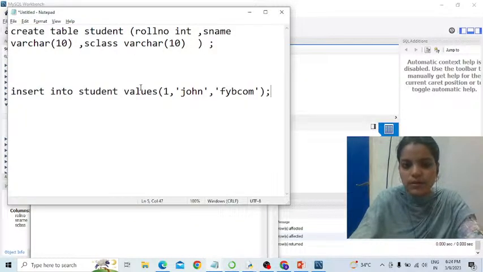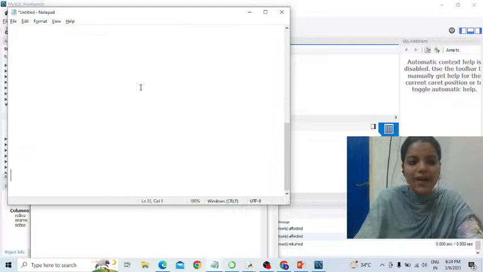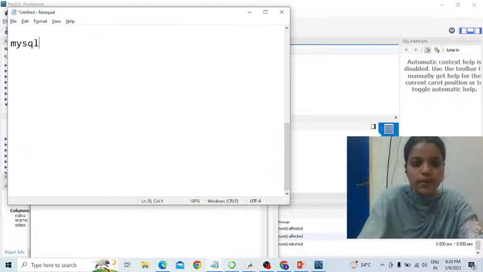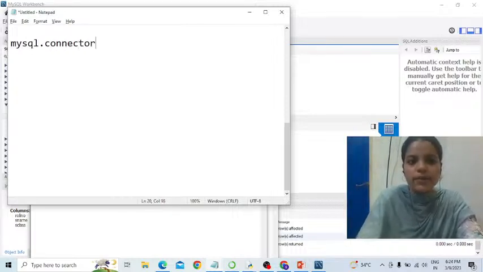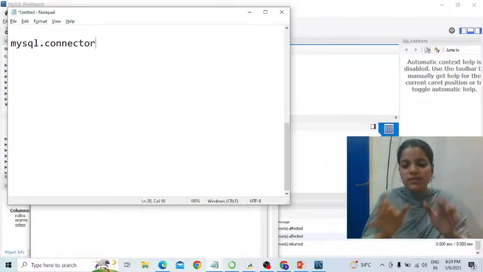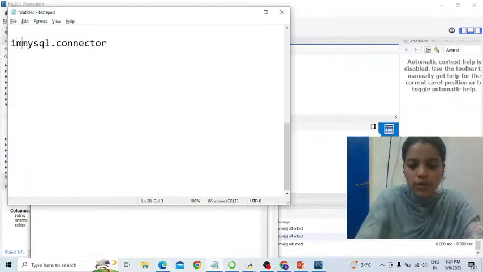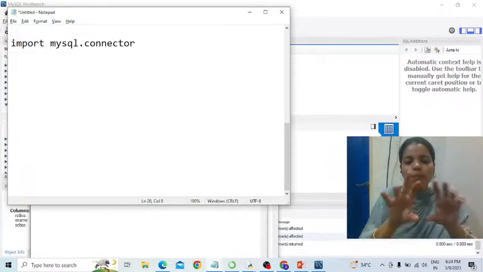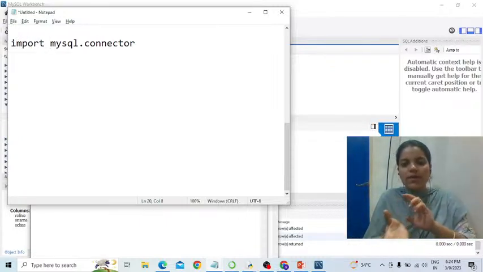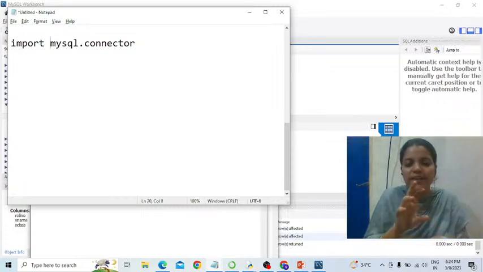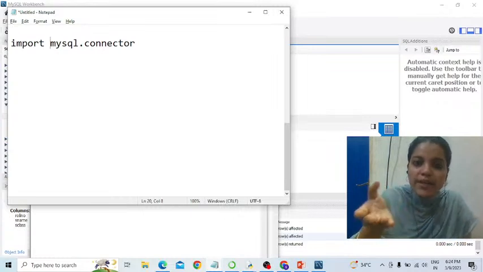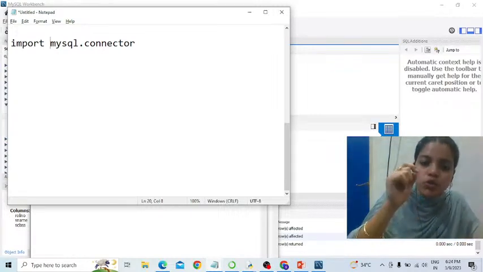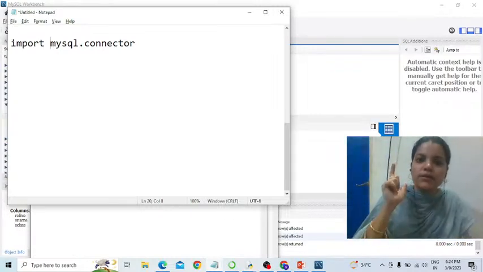That is mysql.connector. Okay, but the problem is this package is not, like import math, or maybe like string, or maybe like datetime, already inbuilt in Python. You have to first install it.